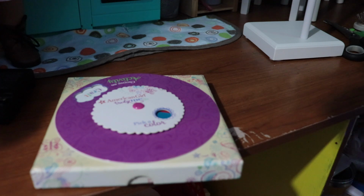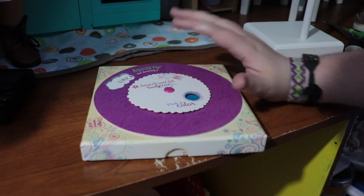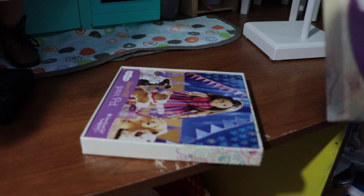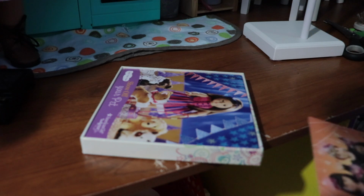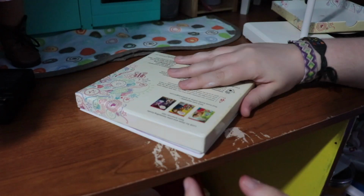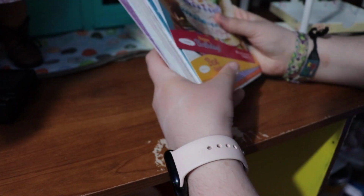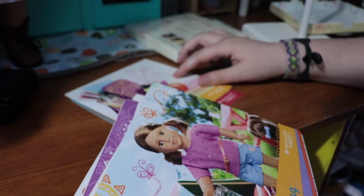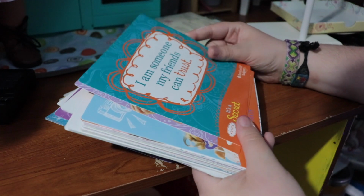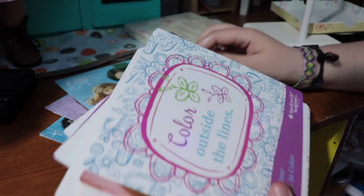My dollhouse is a disaster right now, but when is it not? Let's be real with ourselves. Anyway, I thought we could look through this together and try and find the blue craft. Hopefully we can find it. I think we'll just dump this out and go from there. One of these days I'm gonna go through and sort this, I think, because this is a mess. Anyway, I'm gonna speed up the content from this point. I will come back to you when I have a blue craft.